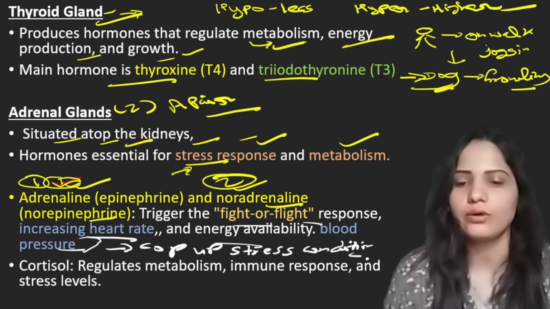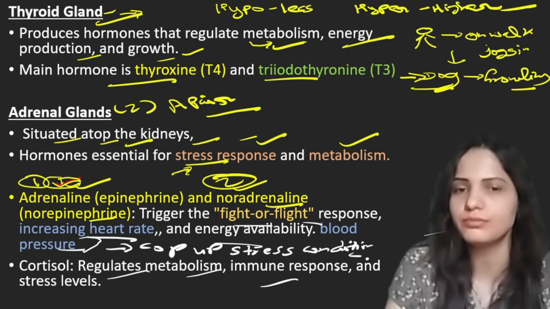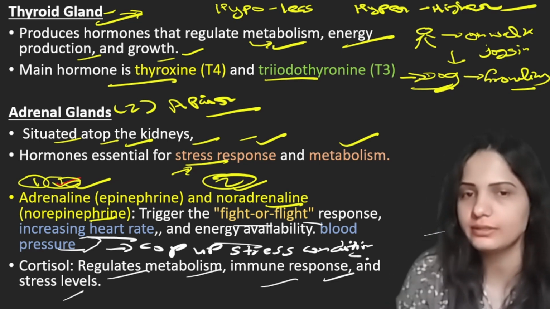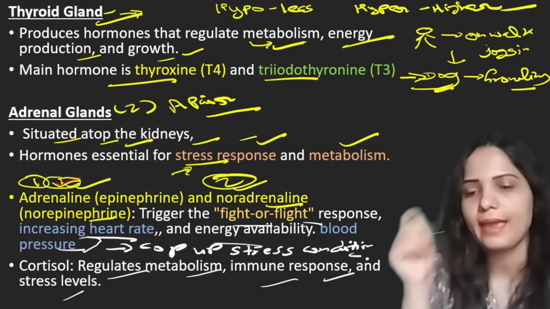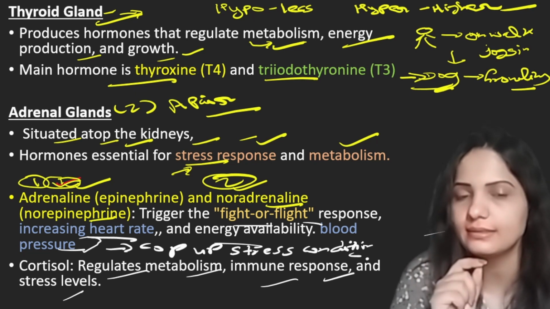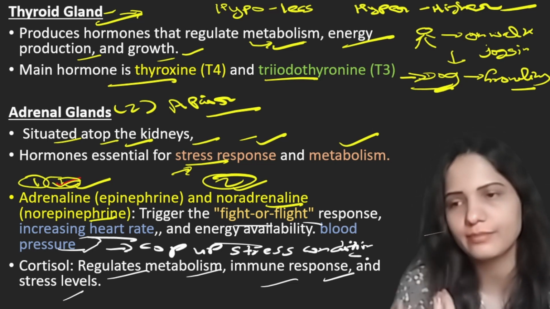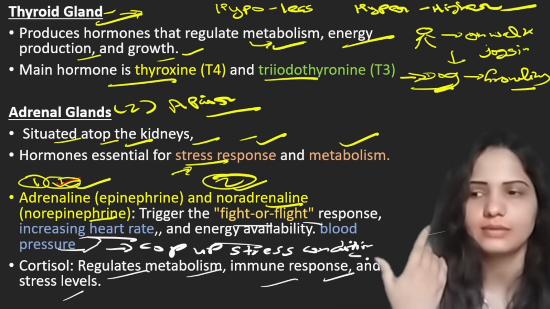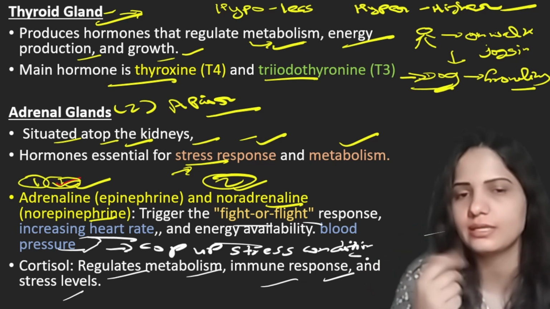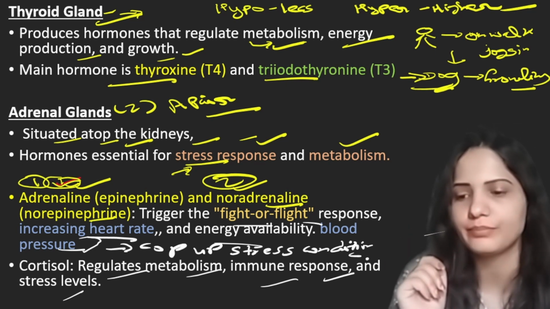All right. Now, cortisol. Cortisol is another hormone which is secreted by the adrenal gland. It regulates metabolism, immune response, and stress levels. This is about the adrenal gland and thyroid gland. The thyroid gland secretes T3 and T4 hormones, and the adrenal gland secretes adrenaline, noradrenaline, and cortisol. And you have to remember the stress response. You can remember any example, like a speech, or any animal, like a dog or lion appearing in front of you. What is your body's response? That is the stress response, and you can correlate the adrenal gland with this example.